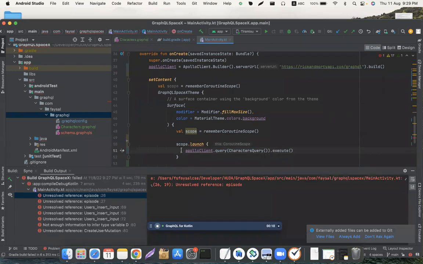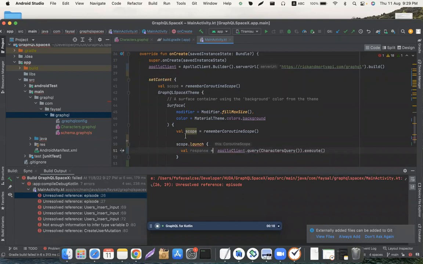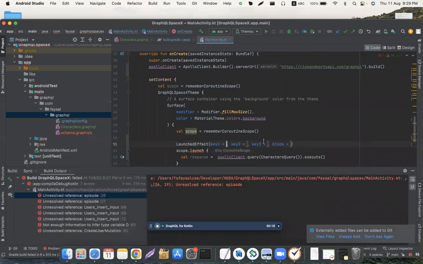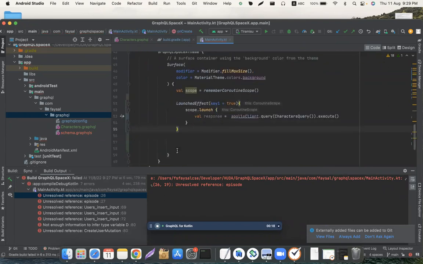It will respond with something, the response. Also, we have to call the launch block inside a launch effect. The launch effect function.